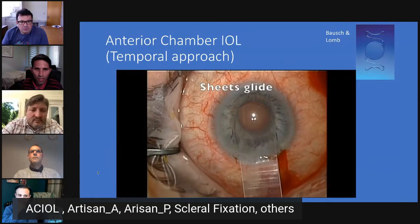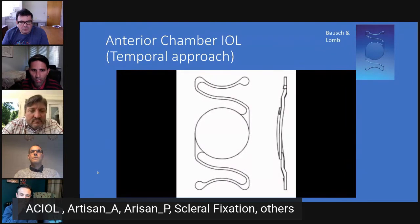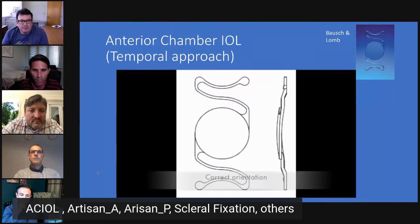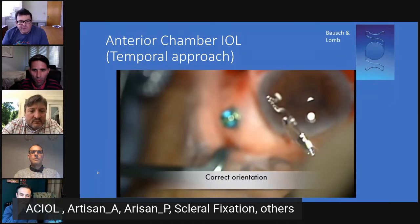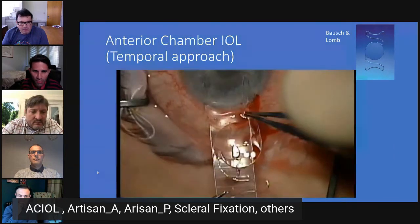And then as you described, using a Sheets glide, it gives you some idea of where to put the IOL. It's important to know which way to put it. And this is the wrong way. If you see an S, that's the wrong way to put an ACL. That's the correct orientation. And it's going to be vaulted forward like that. So that's vaulted forward. And then you see there we are. It's on the Sheets glide. But that's the correct way. That's not the S, S for stop. That's a Z for Zorro.